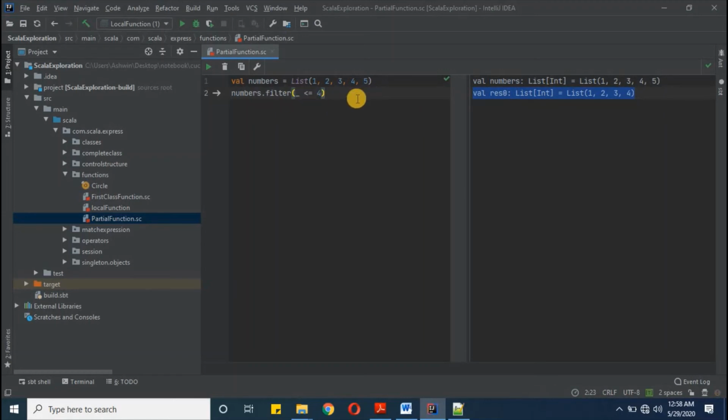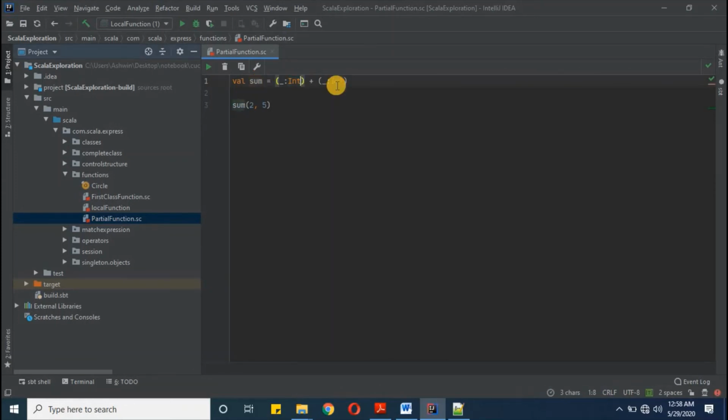So far we have seen how to use a placeholder inside a function call. Now I will define a function with the help of a placeholder. So here I'm keeping the same example which we discussed earlier today. Our sum function will have two parameters and it will add these parameters. We need to define it like this. When we are defining some function with the help of a placeholder, we need to keep it with type. So this is how we define and this is how we call. Now it's time to execute, and it gives us the expected value 7 because we have given 2 and 5.